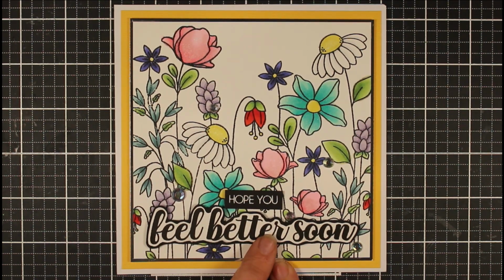So for our Feel Better Soon, this was stamped with an acrylic block, and again, I just still couldn't get over how well it stamped. So I stamped this in black onto some white, which I then fussy cut around. I then added that onto a piece of black card and fussy cut around that again to give it a shadow.